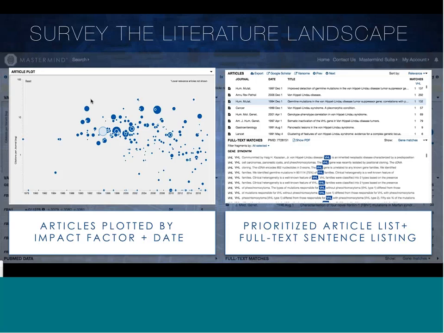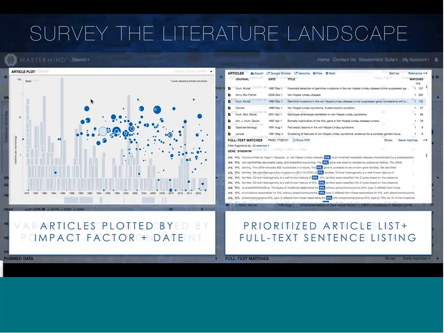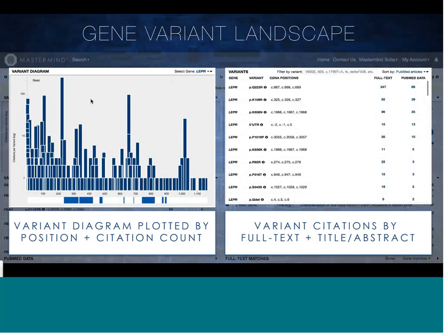So this is useful for reference labs who are interpreting large gene panels or otherwise performing exome or genome sequencing interpretation activities.